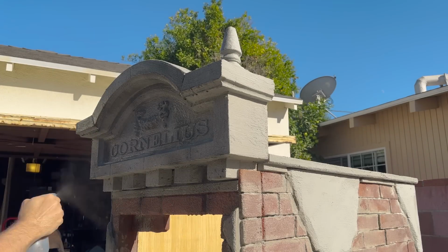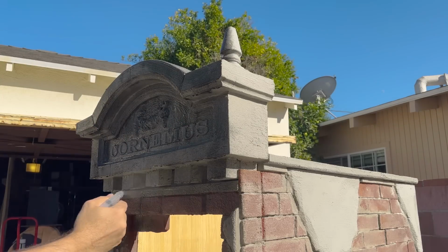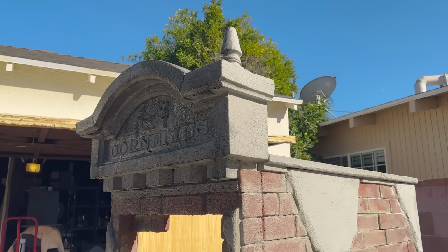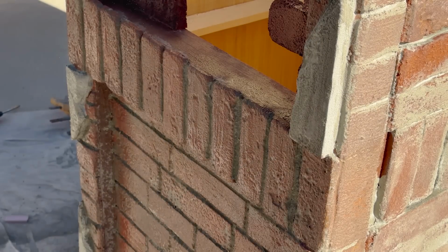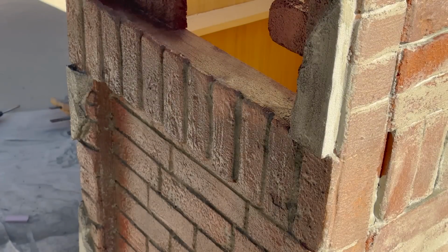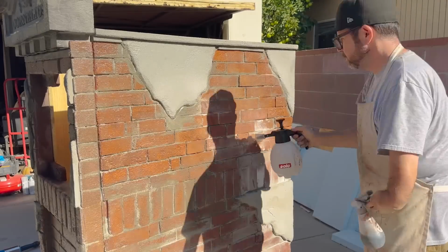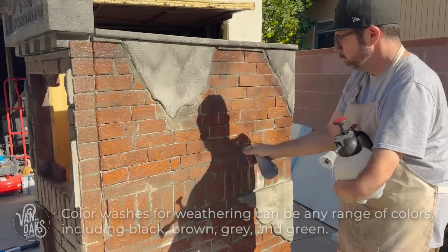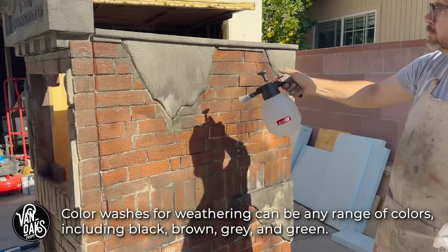I like to start by wetting down the surface, which helps to break the surface tension, before applying a color wash. This allows for the paint to move more easily and creates more organic runs and drips. I'll keep a spray bottle of water to help break up any areas where the wash may be too heavy or just not doing what I want, and will apply paint and water until I'm happy with how it looks before moving on to another section.